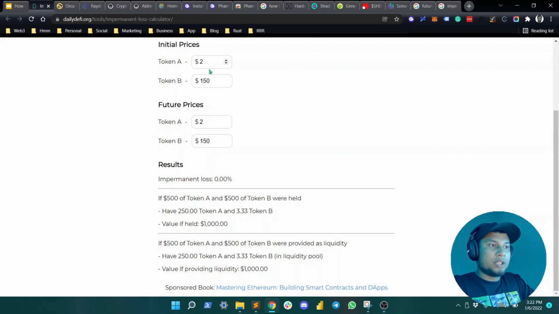As I keep changing the value, you don't need to change this value because the initial price is right now, and you're trying to see, hey, if the price of one token moves up, what is the situation going to be like? How much percentage is the impermanent loss going to be? And are the APR or APY, the rewards that I'm getting from adding liquidity to the dexes, profitable for me if this happens?